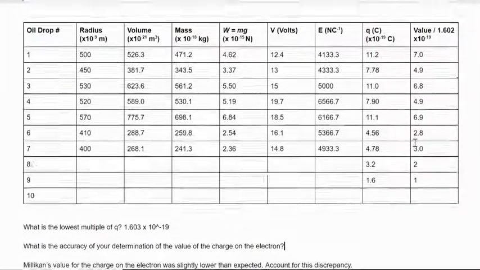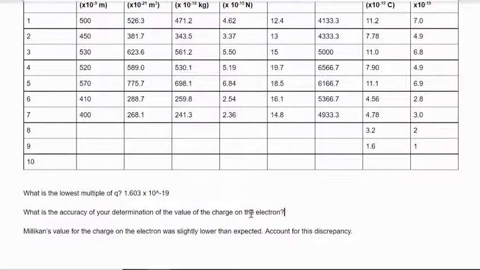Right. Now, your accuracy would be, if you could work it out, what is your fundamental charge? What do you reckon is your lowest common multiple? I would say these are pretty good here. So if I divide that one there by 3, I can work out what my fundamental charge would be, and then I can use the accuracy formula to determine how accurate I was.